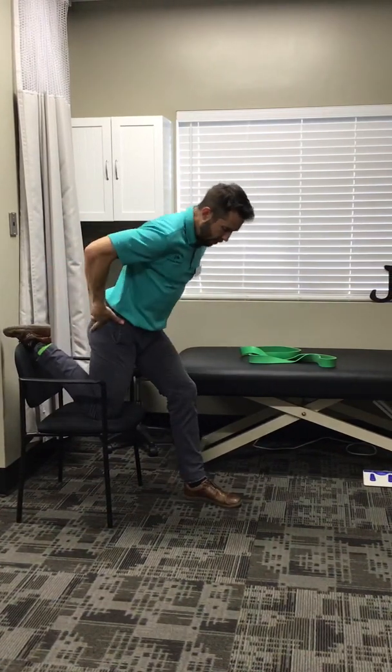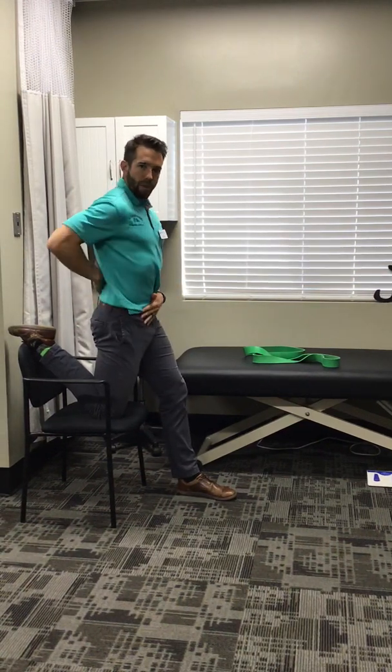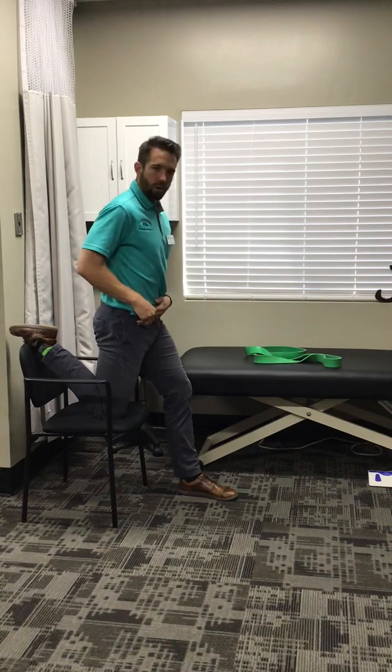So your knee is bent, you're still doing that same posterior pelvic tilt, and then being nice and upright with a neutral back position here. Nice strong stretch right on the front.